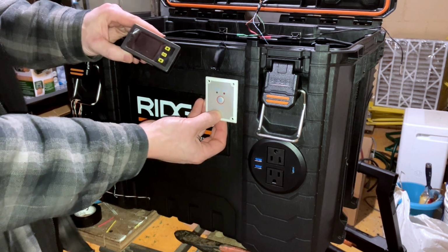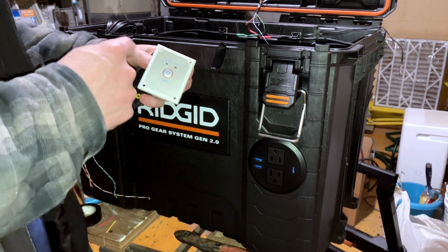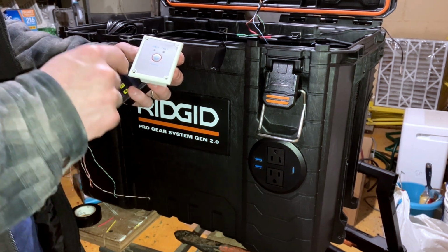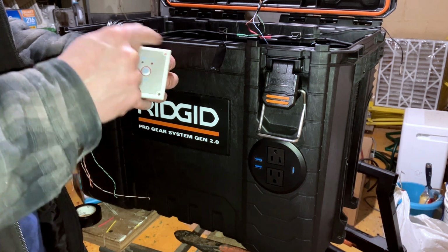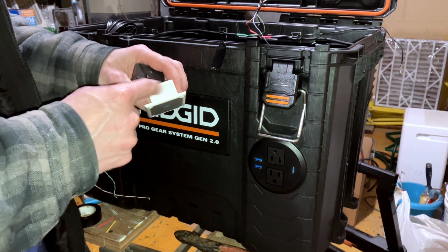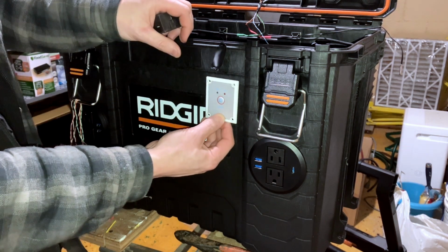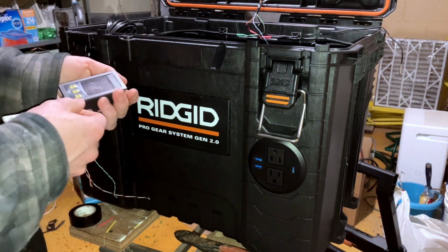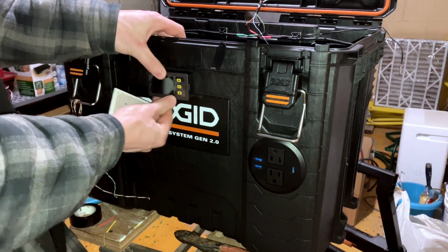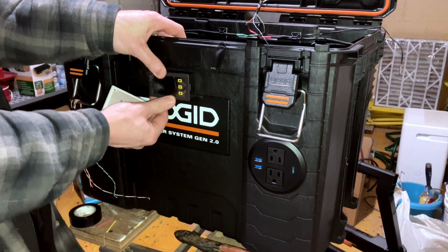So I'm kind of thinking just putting that off to the side here, and then I'll color this black or something. At least the outside white edge. I don't know. Maybe I'll take a Sharpie to the inside and see how it looks. But for the time being, we'll just get it mounted all white and just get it in place so that we can do our final cabling on the inside. But I know that I want this one right in the middle.